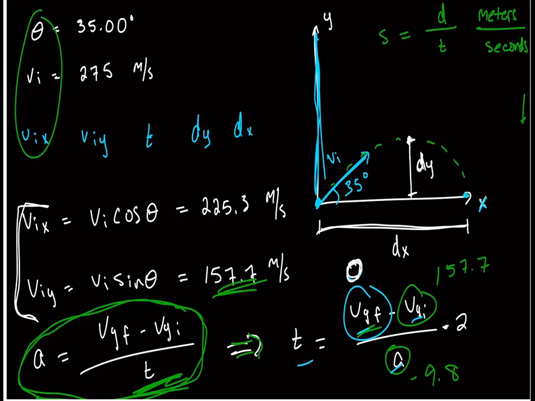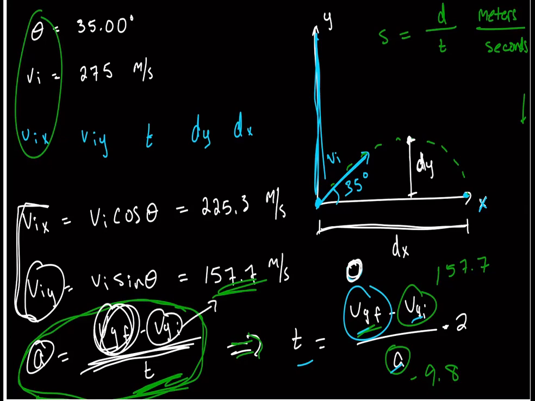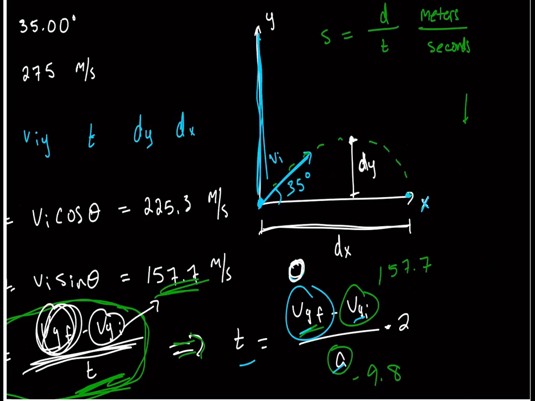Once you have your VIY, you can use this equation, again, third or fourth on your sheet. You know this value very well, minus 9.8. You consider that to be 0, and then whatever that number is. But don't forget to multiply by 2. So just throw a 2 on your equation there. So the equation you would use is VYF, VYI divided by T, and throw a 2 out there.